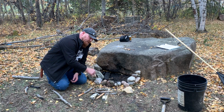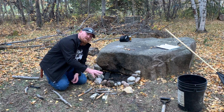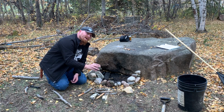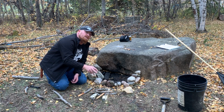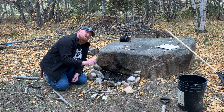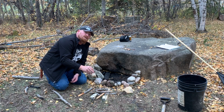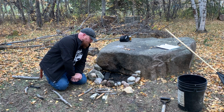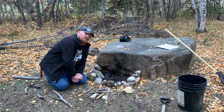So you're going to have your teepee, you're going to have your log cabin style, and you're going to have your pyramid style. Those are the 3 that I'm required to teach you. We'll do a later lesson on a few different styles for specialized fire for specialized purposes. Okay, so at a later date we will cover those. But that's all I have for now. Hopefully you guys enjoyed your lesson.